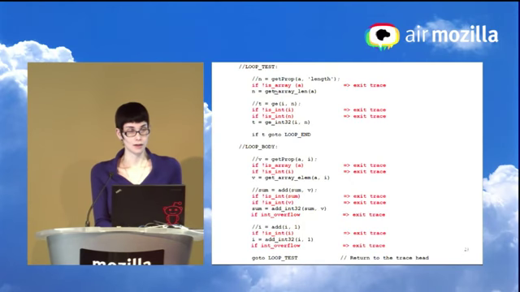Otherwise, I'm going to call some lower level instructions to actually read the length of the array in the object. For greater or equal, I'm going to check that both arguments are integer. And if they're both integer, I can use a low-level machine instruction to do the comparison directly. And so on for all the other primitives. So this is interesting because the trace is already maybe faster than running this through an interpreter. But unfortunately, there's a lot of guards, and these are going to consume a certain amount of CPU time. And for the most part, they might be pretty redundant. So some of these aren't really necessary.